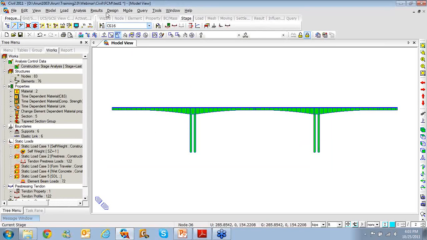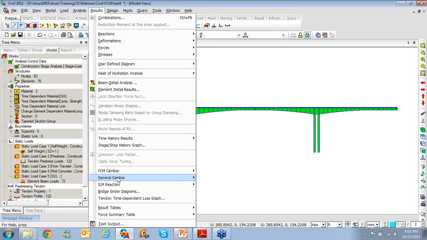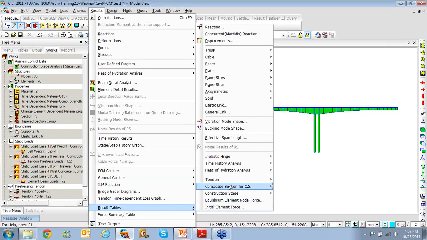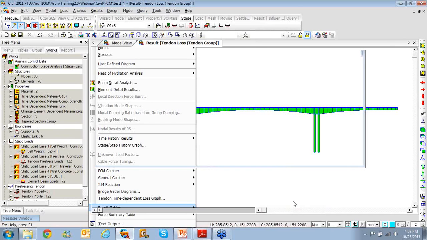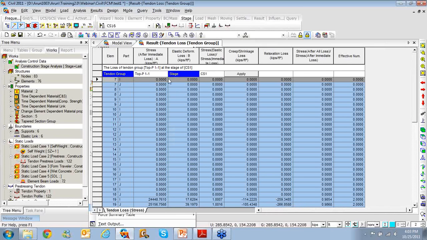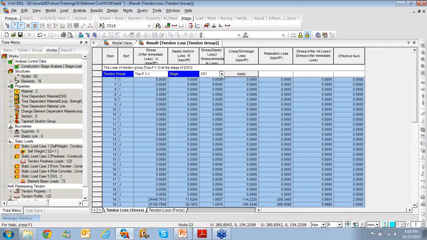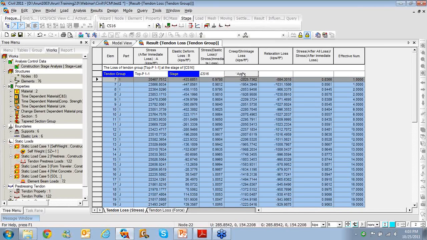Then you can click close and move on to result, and this information can be neatly laid down in tables. So if you go to result table and tendons, you will find the option of tendon loss, where I can select one of the tendons and then select the construction stage for which I want to see the result. Let's say final construction stage, and then click apply.